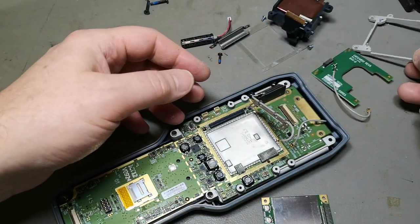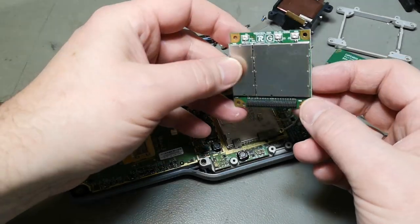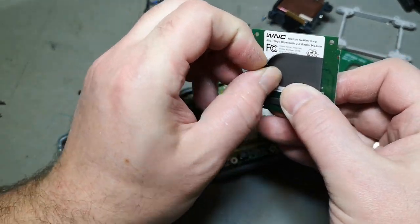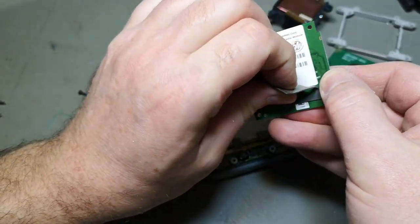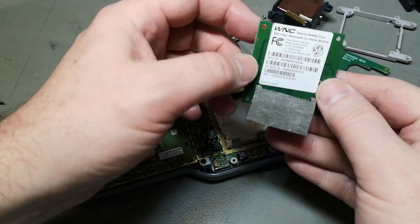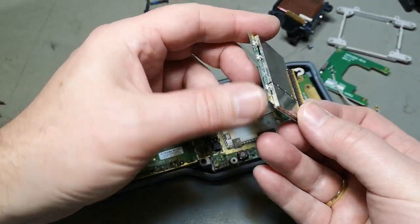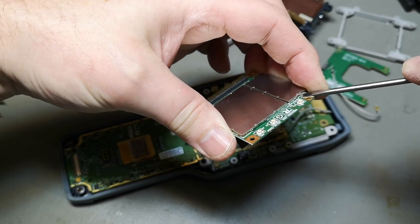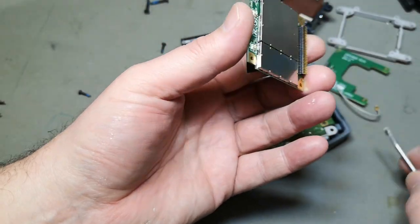Okay. Yeah, this is metal. And then we got the antenna here at the top. And that will be our Wi-Fi and Bluetooth module. So this is just for thermal. Says a little bit here about Bluetooth, MAC, and MAC. So yeah. Beautiful, beautiful radio module. We can probably, if we're really, really careful, we should be able to remove the shields. But I really don't want to break anything here. No, I probably should use some other tools for that.